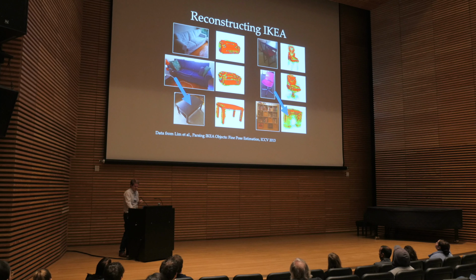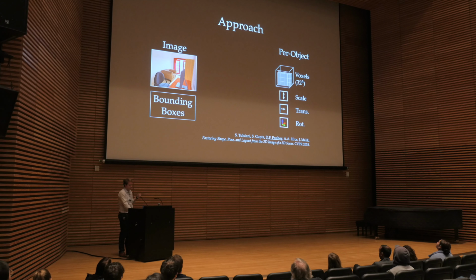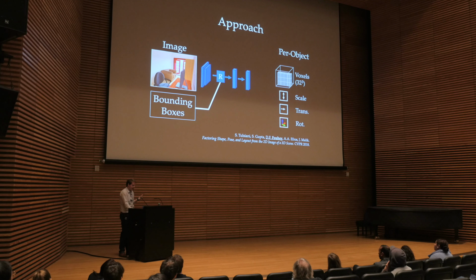So this is with a single object, and so we've been trying to push this to the limit. So one thing we're doing is we're trying to do entire scenes. So I can take an image, and I can have a collection of boxes, and this is provided by some other system. And if you've seen detection, it's very much like this. And so we can take the boxes, and what we do is we have a convolutional network, and we look at the features inside the convolutional network at the box.